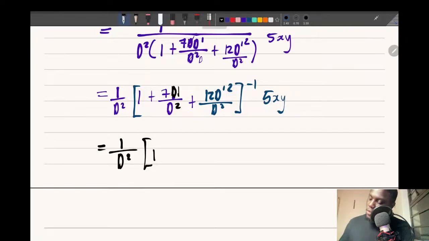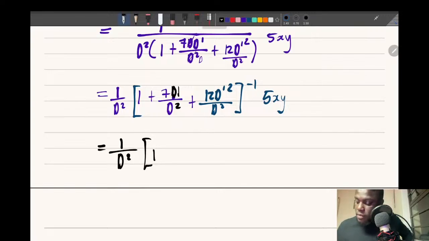Why did we say the negative? Because it's actually in the denominator. We can put it in the numerator, but we should put -1, because this thing as it is was actually in the denominator. That's why we are putting a -1 outside. But if you want to eliminate the -1, you can just change the sign here. That's a trick which you must know. So this is going to be 1 over D squared, and it will be now 1 minus, then you put this whole thing. It's like you just change the sign. That's all you've got to do.